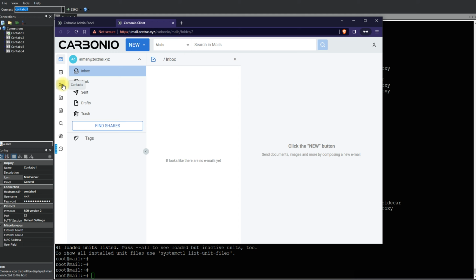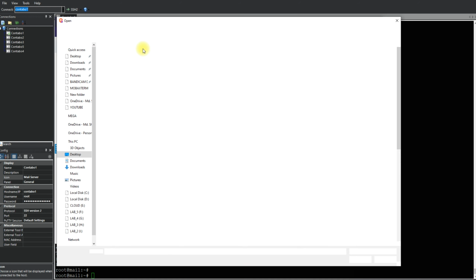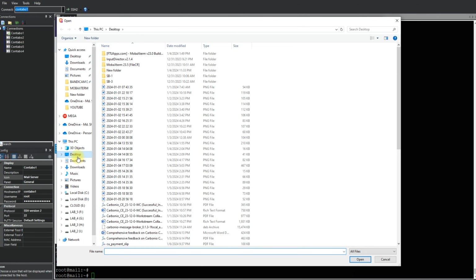But then, how is Carbonio Community Edition different from others? Files. It is a full-fledged file server. In files, what you can do is, let's say, desktop.